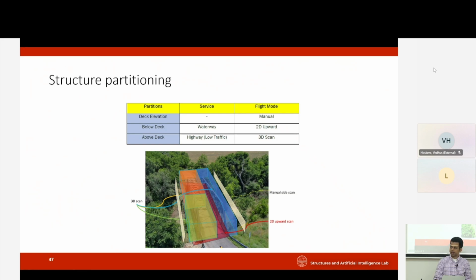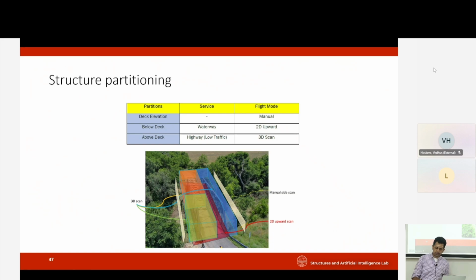Any questions about that? This bridge is not so wide, and also this drone has visual inertial odometry, so even though it's flying over water, because it has the deck, it's able to navigate.